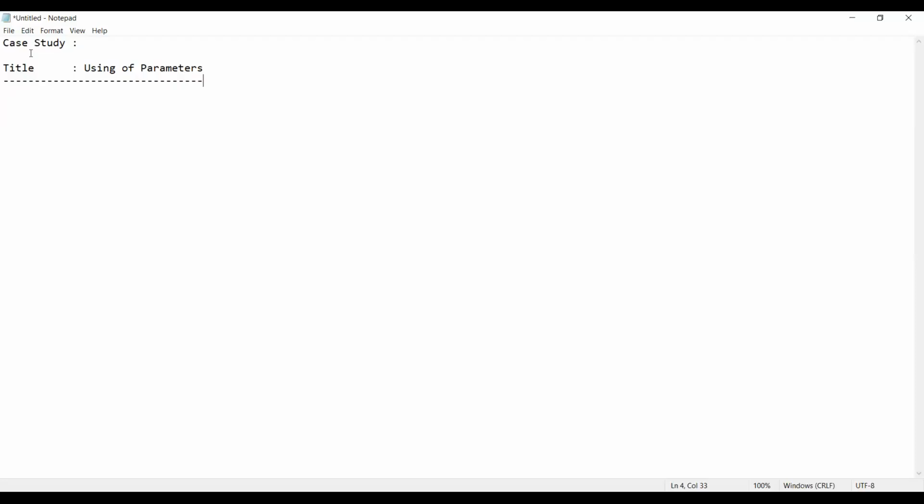Let's try to see this, guys. Parameters are those which are defined at three levels.